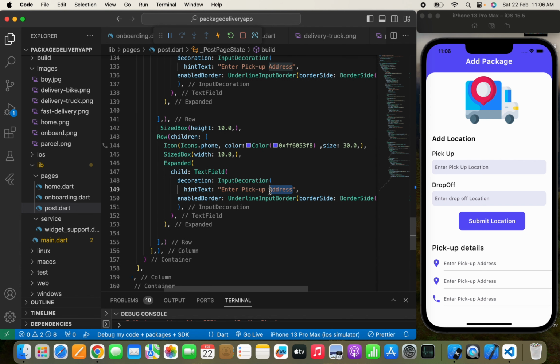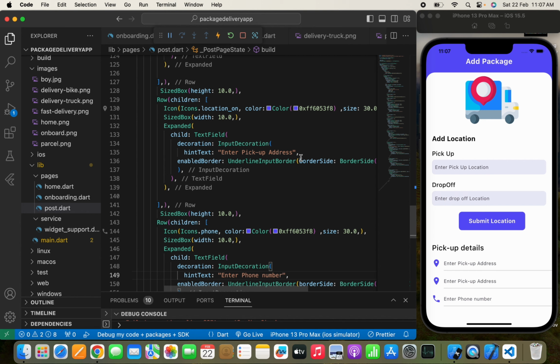Enter the phone number. We need to get the phone number because if the driver moves to the specific location and he finds that the customer is not punctual, the driver will have the choice that they can simply call the specific customer and ask them when they are coming and all. Yeah, so punctuality is a very necessary thing because it also creates a problem for the drivers to pick up the package and deliver to the specific address. That wastes the driver's time. Yeah, so be punctual.